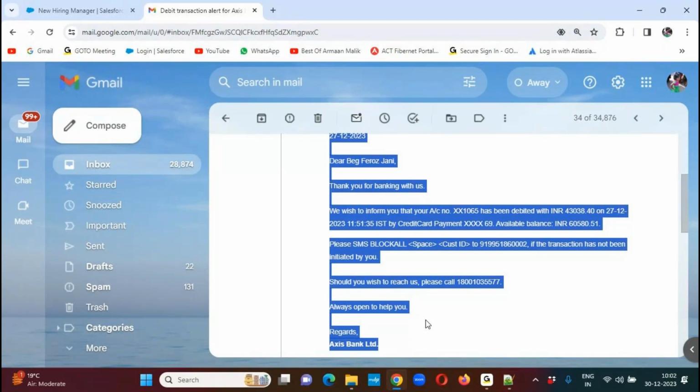Next, once these three are ready, now we are going for the flow. Now go to the flow. We need to create a flow over here, on the hiring manager object. When you want to fire this flow, after creation of a record, in that case, what type of flow do you want me to select now? After insert event is okay, fine. What type of flow? Is it a screen flow, record triggered flow, or schedule triggered flow, or what?